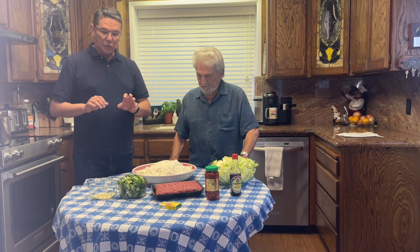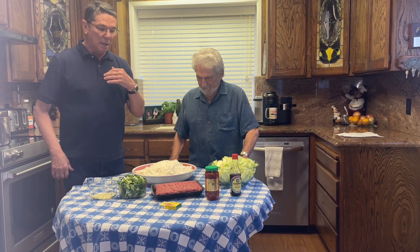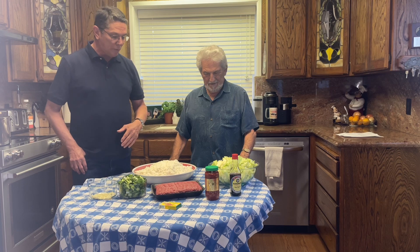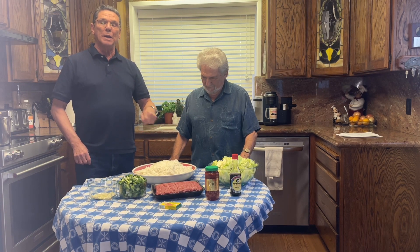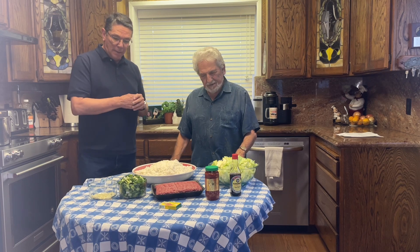What we're going to do is initially get this started by sautéing the garlic and the green onions. After that, we'll start adding bouillon cubes, the sambal ulek or chili paste, and dousing that with soy sauce. Then we'll add the cabbage, which will cook down until it's very soft, and then in the very end we add the rice and mix it layer by layer to ensure maximum absorption. So let's get started.